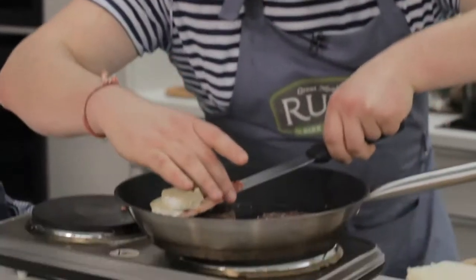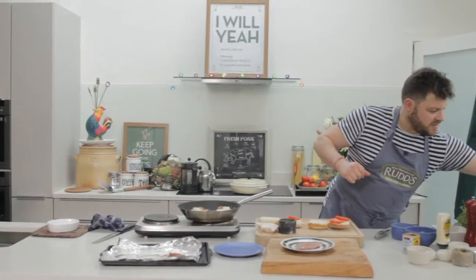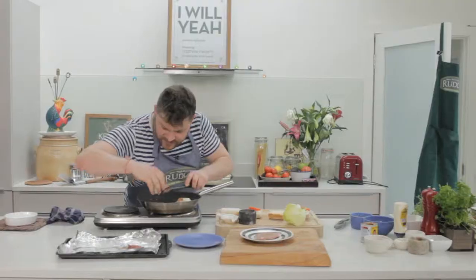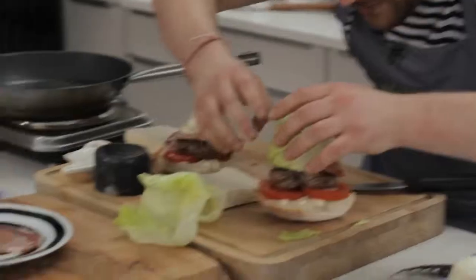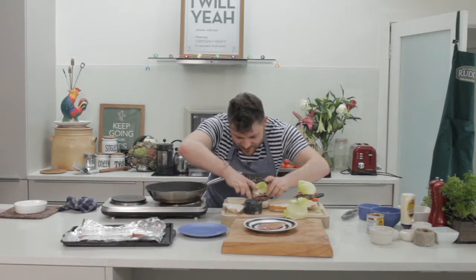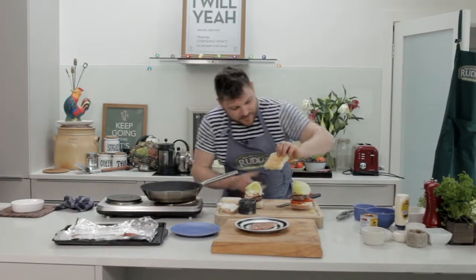I like it, I like it a lot. We're going to bring them together. I've got some lettuce here — not too snobby about lettuce, this iceberg, you grew up on it, it's delicious, it's got crunch. That's all I want it to do. The burger goes straight down. I've got rasher, I've got goat cheese, I've got ripe tomato, I've got sweet tomato and onion, I've got fine Irish beef. It's all capped off.